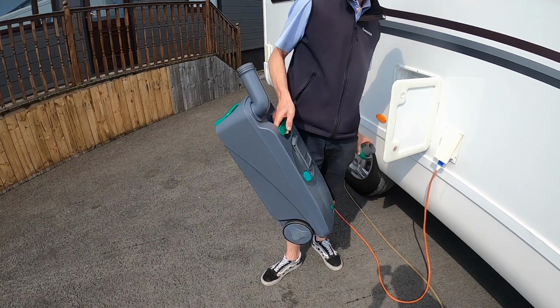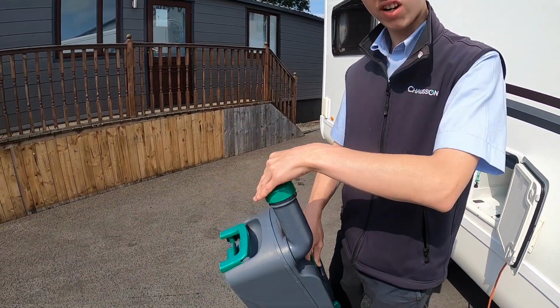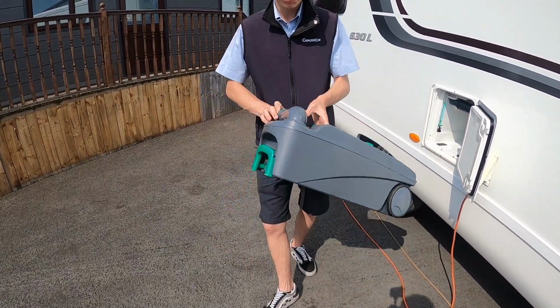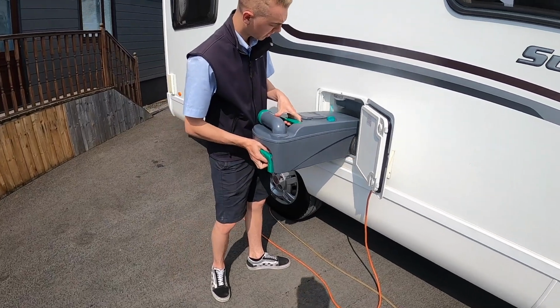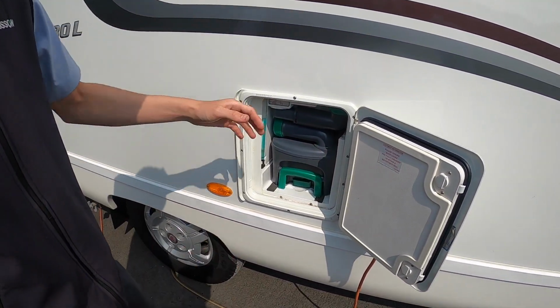And then if you're using the liquid form of chemical, the cap falls straight into here and it's ready to use again. If you're using the tablet form, you put a pint of water back into the cassette, push it back into the vehicle, and then drop a sachet down the toilet.